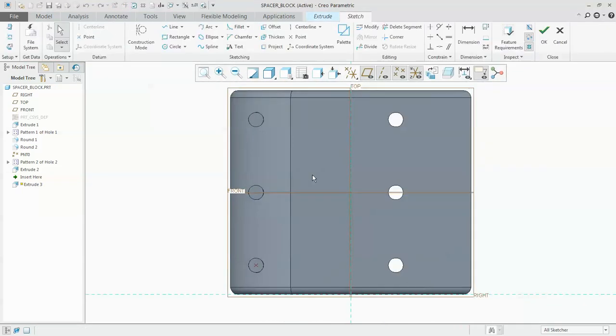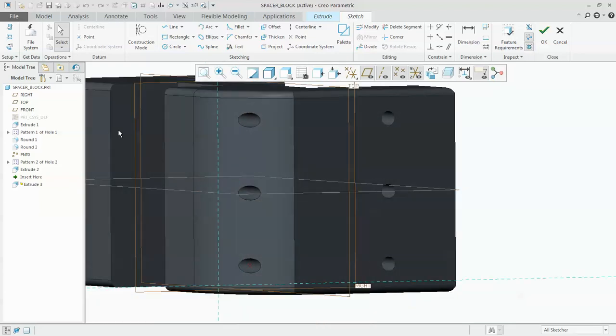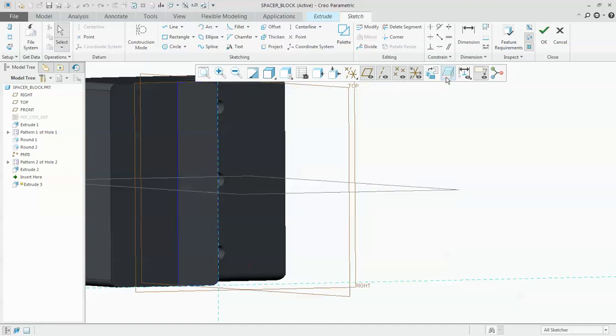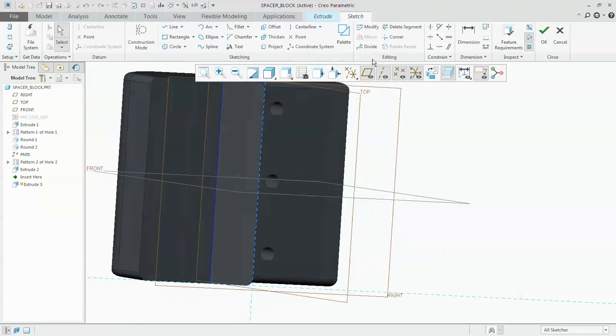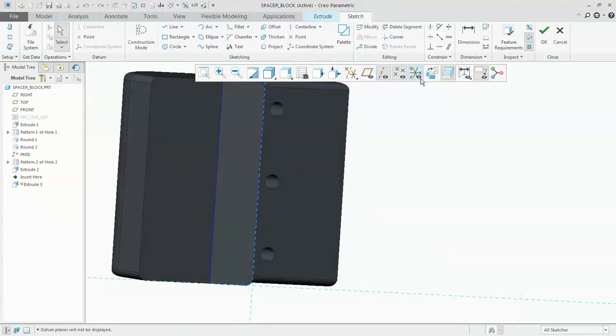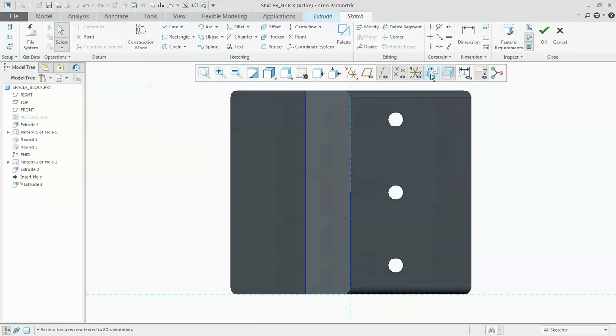So you can see based on this view here that some of the model geometry is blocking my sketch plane. But in the In-Graphics toolbar, you can access the clip model tool here, which will clip the model based on the position of the sketch plane, of course. And that allows you to view the sketch plane a little bit more cleanly. Let me click on this sketch view button here to line me back up into the 2D view. And of course, that button is not new, but it can work in conjunction with the clip model.